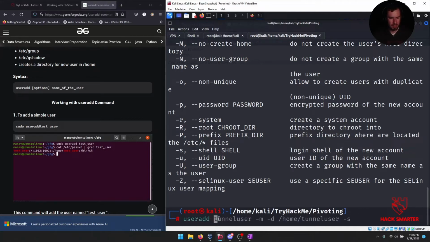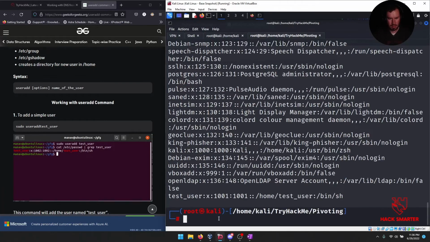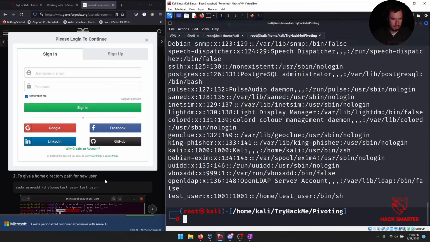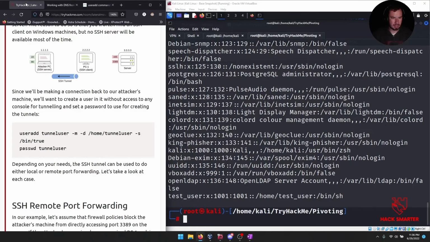useradd. So if I useradd testuser, okay, I added testuser there. Oh, I think I need to specify the options first. These options might just have to go ahead of this one, maybe. useradd -m -d, maybe, tunneluser.